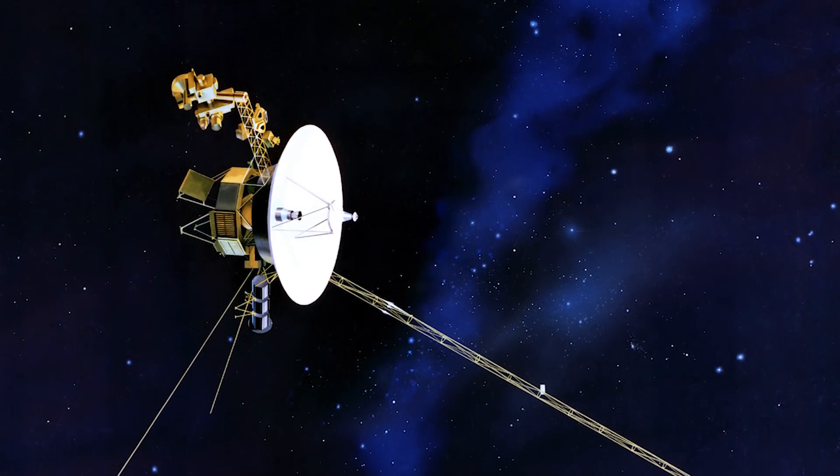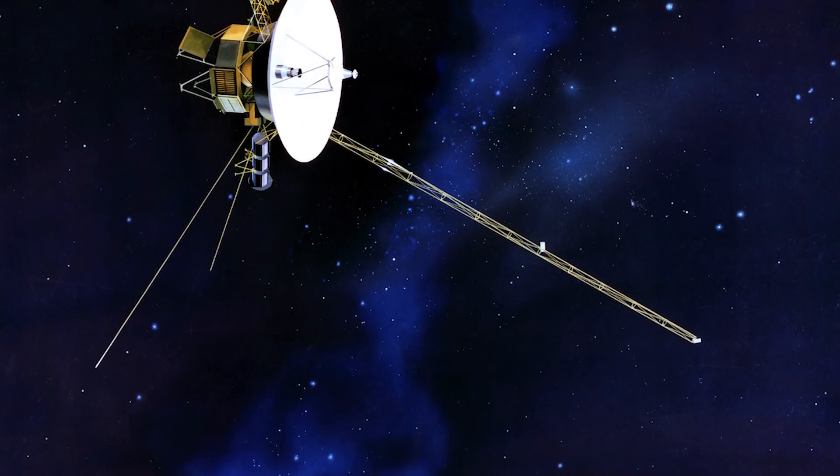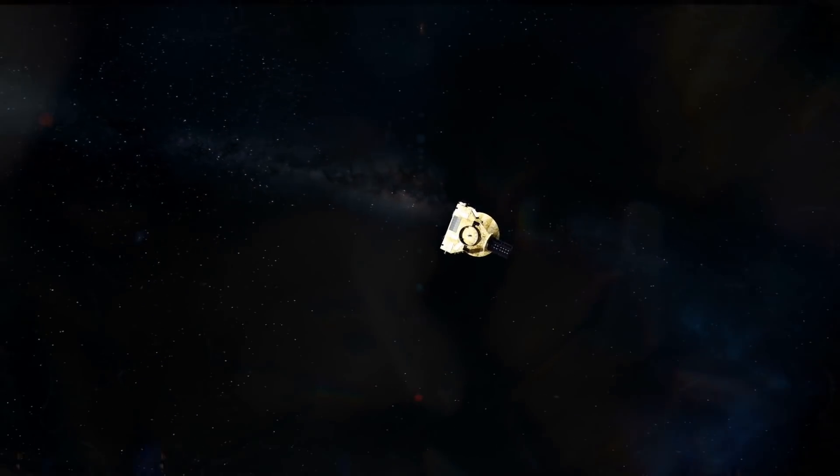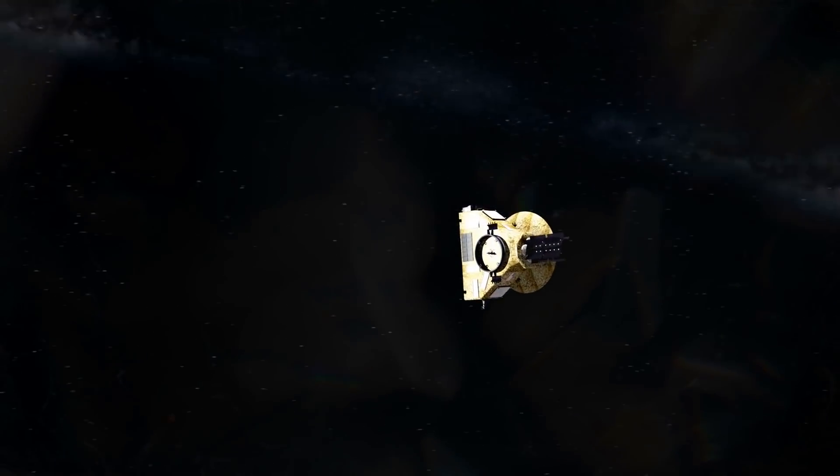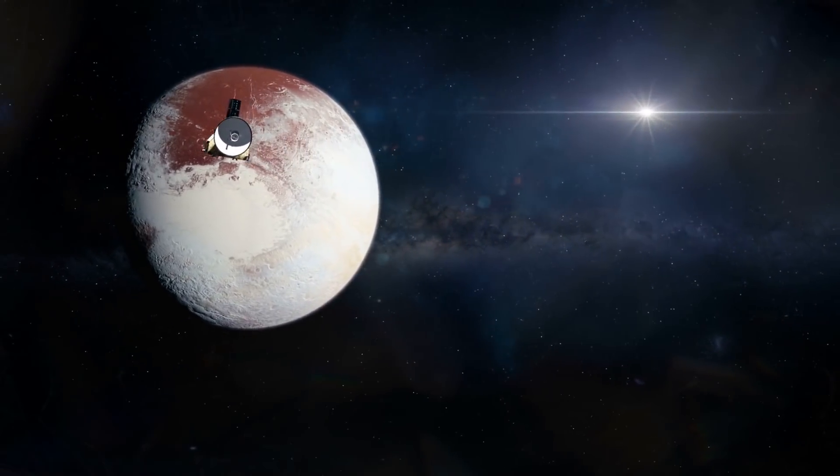What are the Voyager probes? Considering that we're talking about how the Voyager space probes were the ones that discovered this wall of fire in deep space, it would probably be nice to know what they are. Voyager 1 is a probe that humanity sent out to observe the universe at large, and it's currently well past Pluto, and it has shown us many things about our solar system.